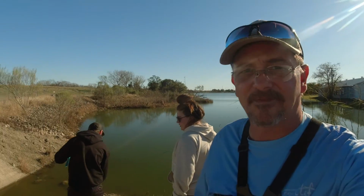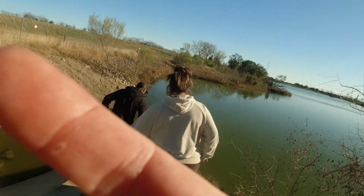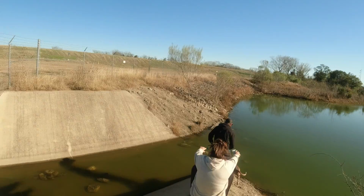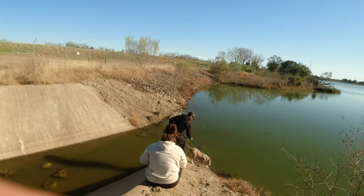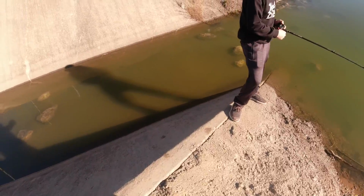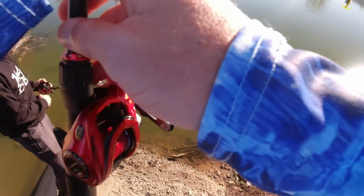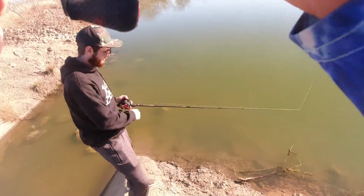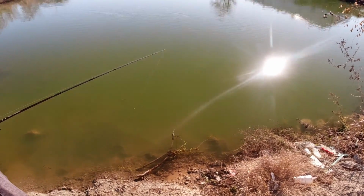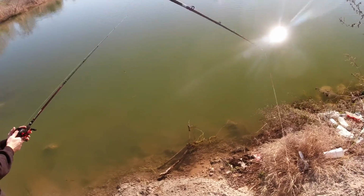Well, we're out here at Fin Feather, my son and his girlfriend Bailey taking the dog down to the water. We're going to try out this new rod that I have and see what happens. We're going to test this new rod out, see if it's any worth the crap. Got some ducks over there. I'm going to try to do a little pitching and flipping, pitching first. Showed y'all how to do that on the last video.